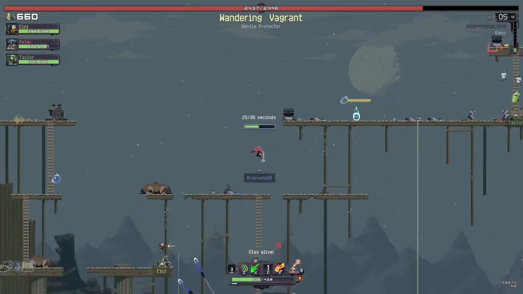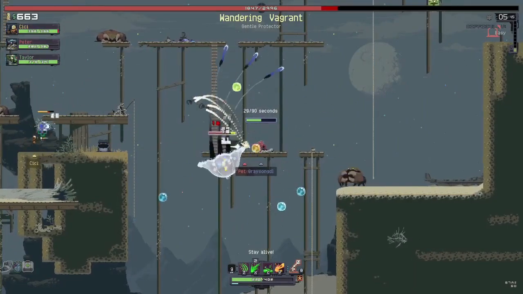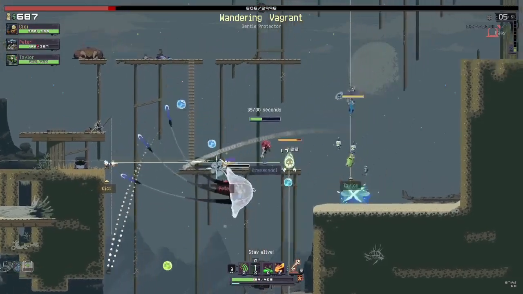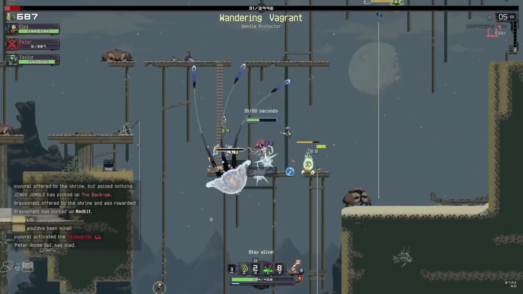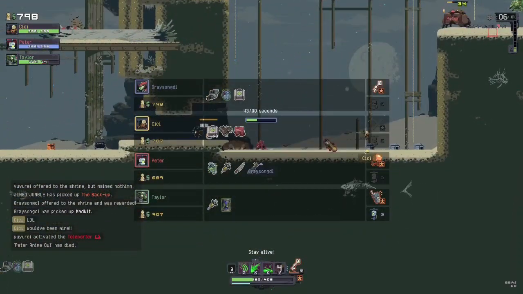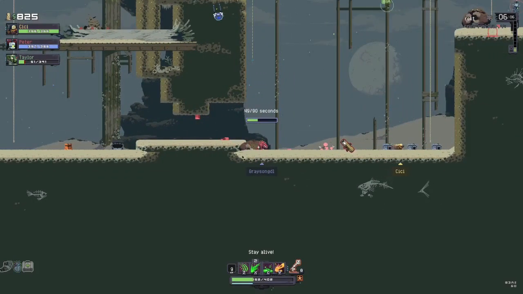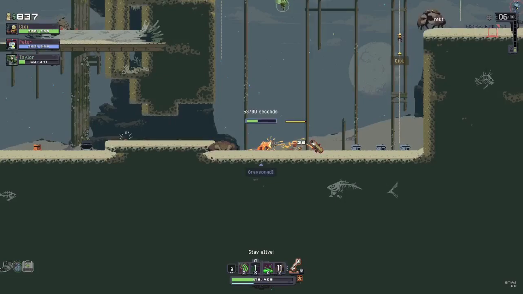Yeah, the Vagrant doesn't even do contact damage or anything. You just make sure to move when it shoots out the glowing orbs and you're fine. Yeah, no, this guy is a joke. Why can the Lemurians climb? Well, it dropped a red item. Good lord. Since Taylor has the least things, does Taylor want it? Sure, I'll come get it before I die. Seems like a good call.